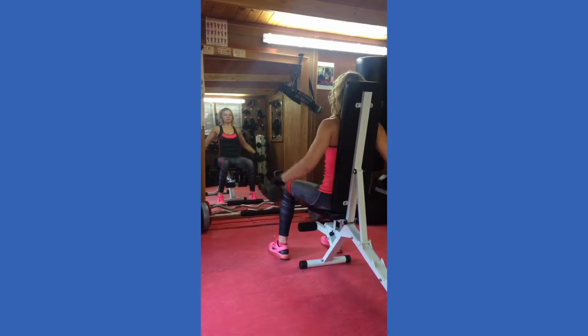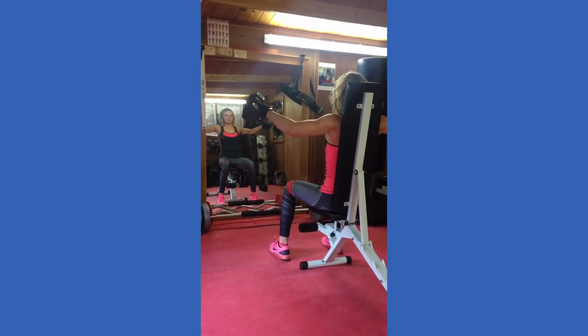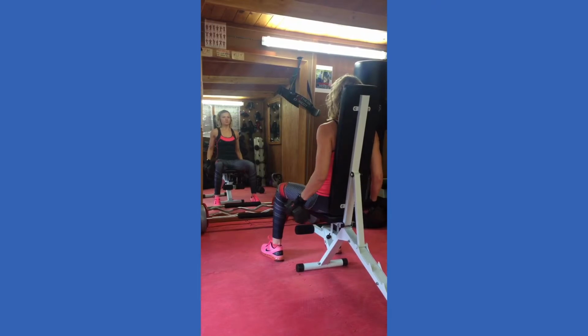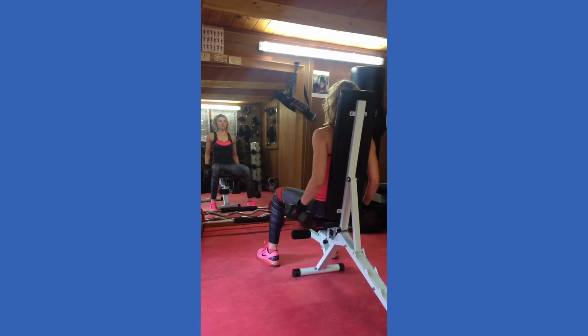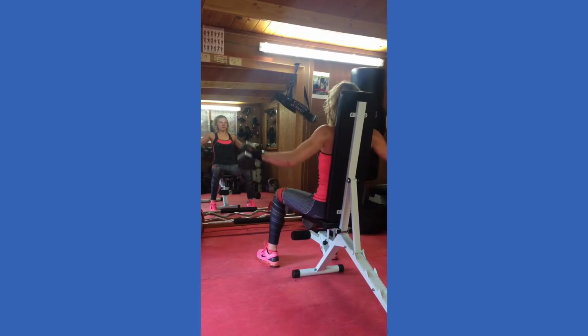Up to the sides each time. You can slow it down a little bit, but I want you to remember time under tension. So the longer you hold that up to the side, so lift it up, pause at the top for at least a second, and then bring it back down. That's really what's going to build those shoulders. So guys, when they're down by the sides, there's nothing much happening. So lift them up, pause, and then lower.